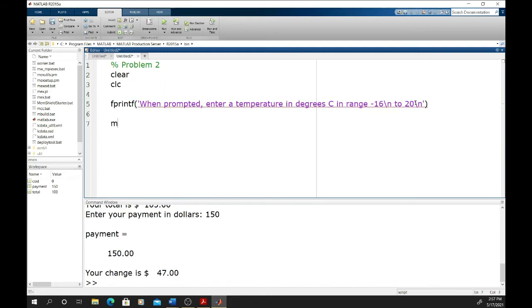Okay, and then for the max temperature, kita akan prompted from user. So prompted from user maksudnya kita guna input function lah. So input command. So input. Okay, buka bracket, this code sign first, and then enter a maximum temperature.